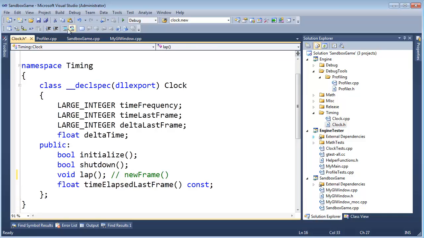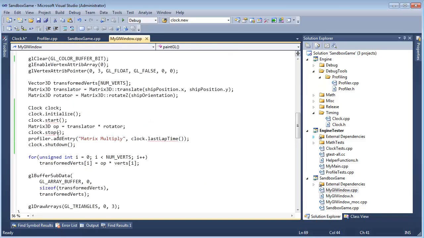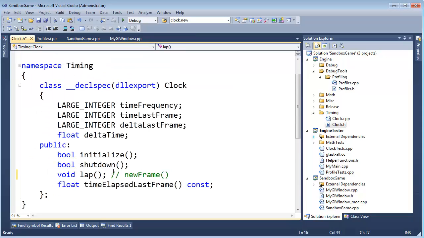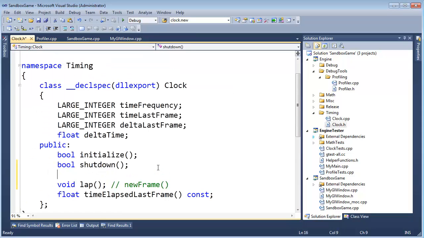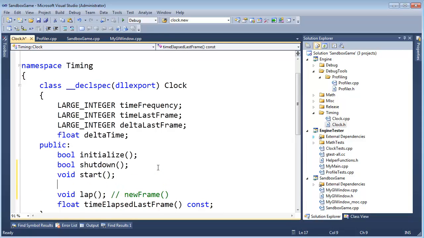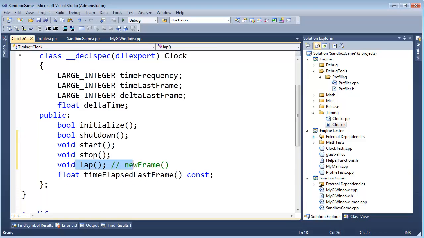I want to be able to say start and stop. So I'll do that right here. Void start, void stop. These are new, obviously, and then lap. Time elapsed last frame, I'm going to call that time elapsed last. Let's call it last lap time. Okay, does that make sense?